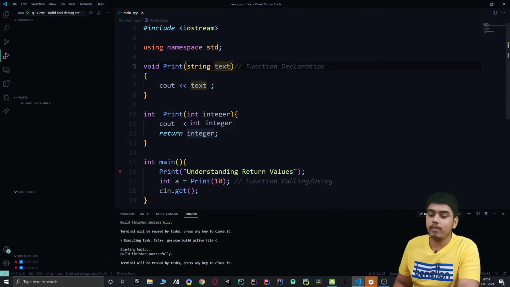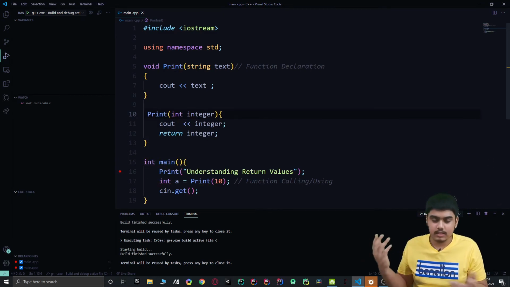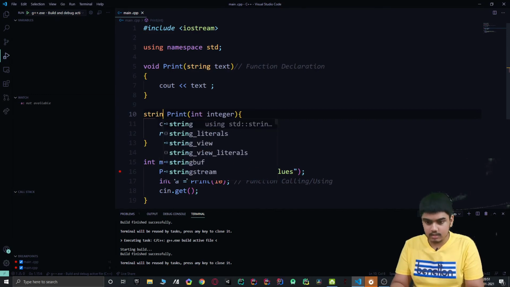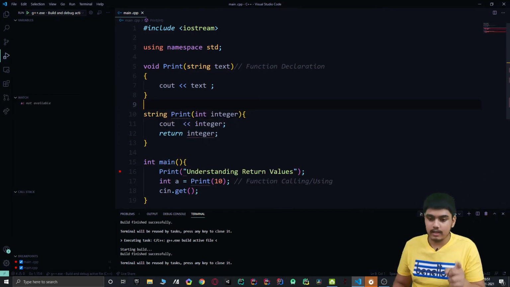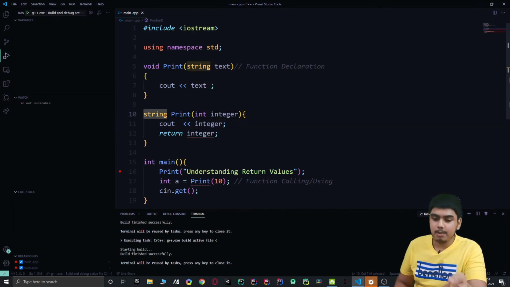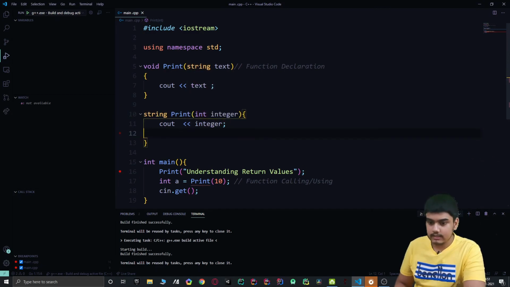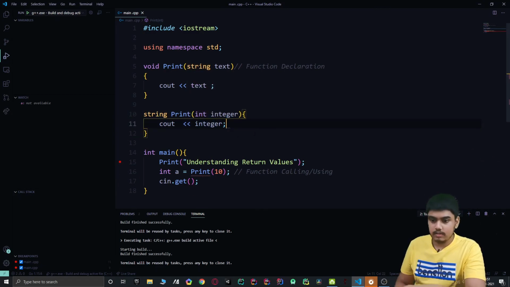The return value can be of any type, so it can be an integer or a string, but the main thing is that whenever you want the return value to be a specific type, you must mention it over here, like int. As C++ is a statically typed programming language, if you want to return a string, you must mention that it will be returning a string. And here, when I said to return an integer, as you can see, we get an error. So be careful about that. Whatever data type you mention over here, make sure that you are returning the same thing. And if you don't return anything, you may still get an error, because it is compulsory.